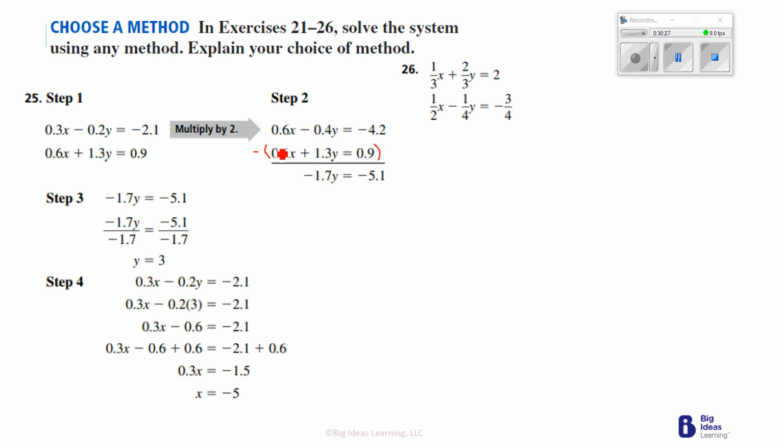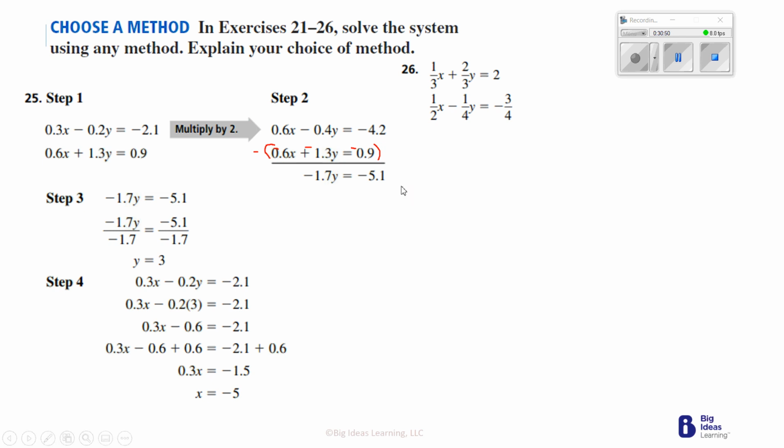So this was a -0.6, right, which got rid of this. This becomes a -1.3, and a negative makes a bigger negative, right? And we're not multiplying, we're adding here. And that's a -1.7y. And then this would have been a negative. So we would have added these to get -5.1. And that's how they got that.